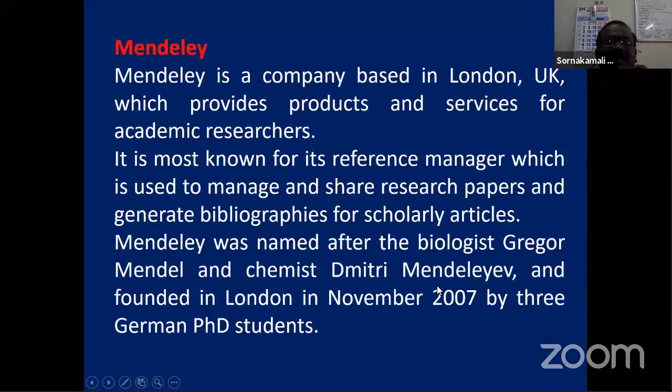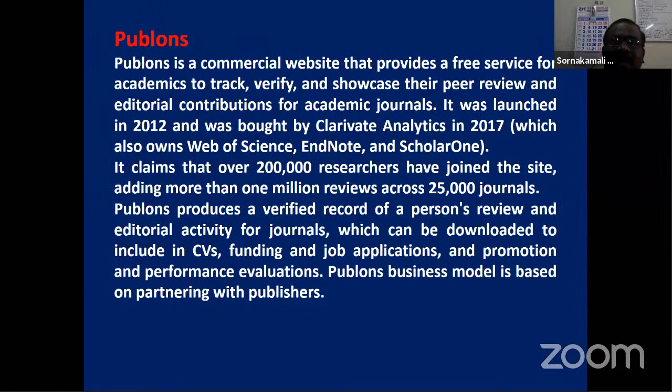Mendeley is a company in the UK which provides products and services for academic researchers. It is mostly known for its reference manager, like EndNote. It is mainly used for sharing research papers and generating bibliographies for scholarly articles. It was developed by Victor Henning and two other PhD students in November 2007 in London. Later, this software was purchased by the publisher Elsevier. Then Babylon.